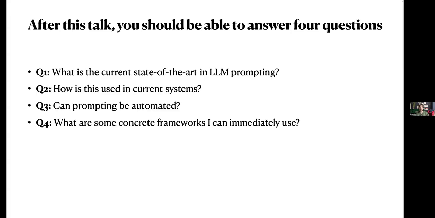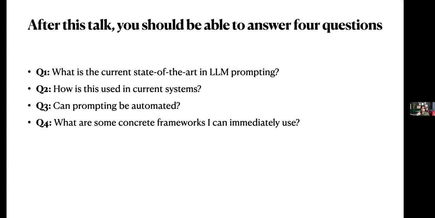It's a beginner-friendly presentation, so you're not expected to know pretty much anything. It's very easy to start off the whole summer school. We're going to be answering 4 questions today. First, what is the current state of the art in LLM prompting? Then, how is this used in current systems? Then, can prompting be automated, and in what ways?